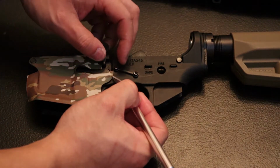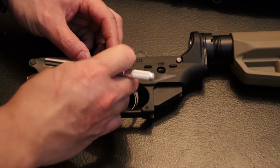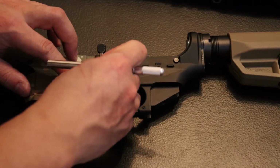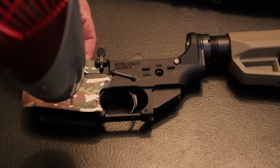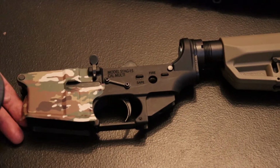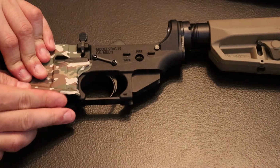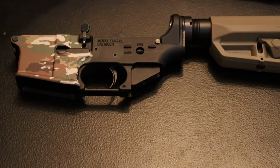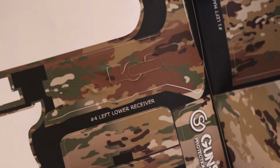Nice thing about these is that you can always lift up and fix as you're going along. Left lower portion. I want to grab the other left lower, which is right here. Oh, it's right here.